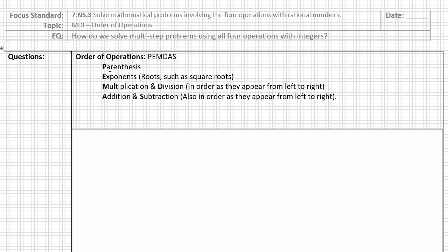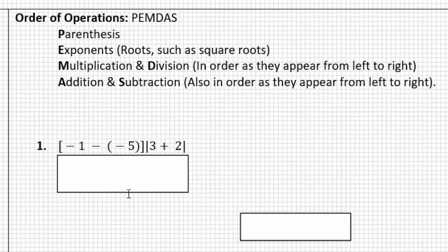So we are going to apply these orders of operations to 3 problems today. Let's go ahead and take a look at our first problem. Alright, so first thing I always suggest when doing order of operations problems is to really examine and look for any kind of hidden operations.